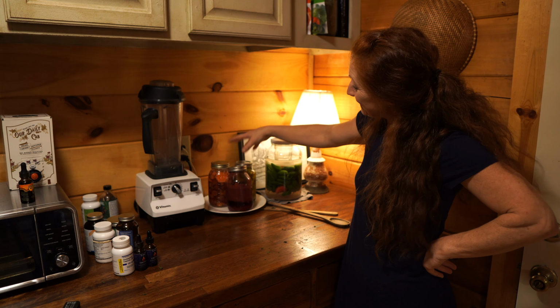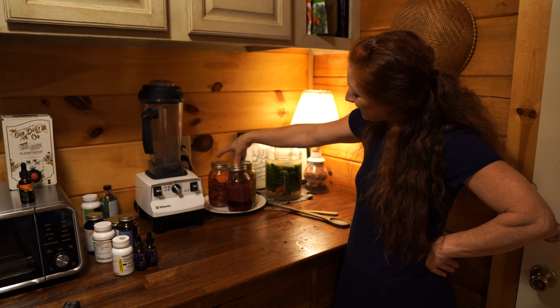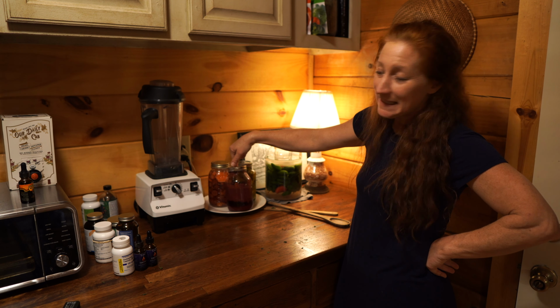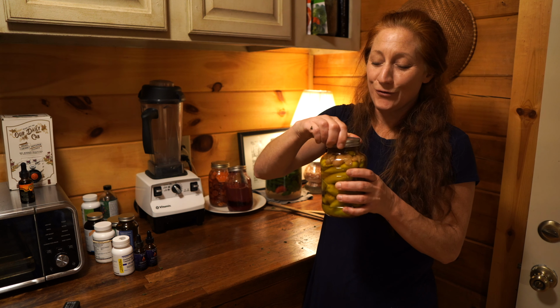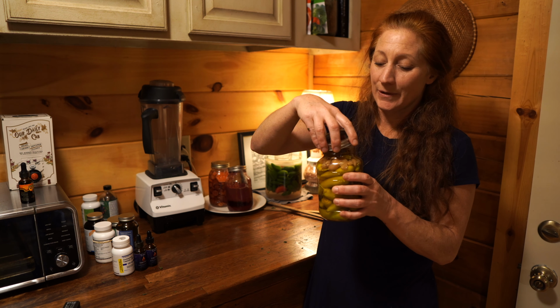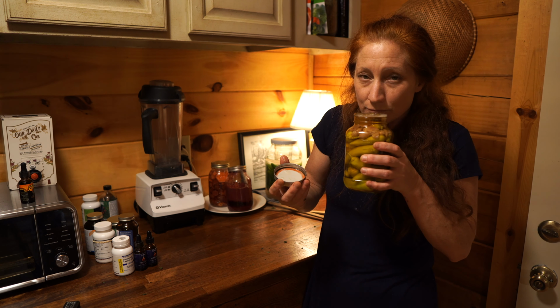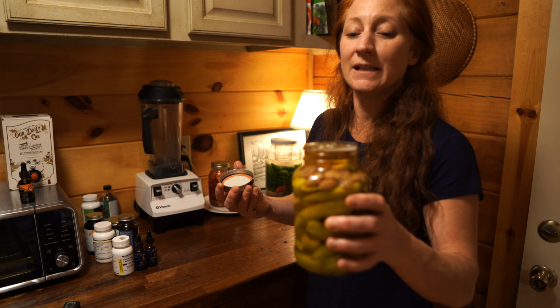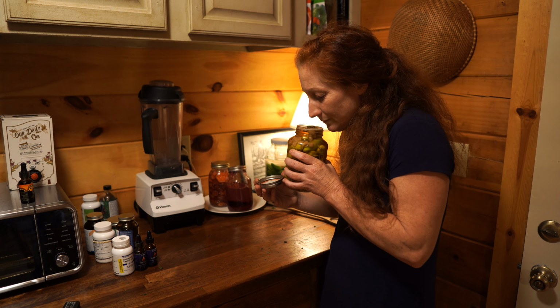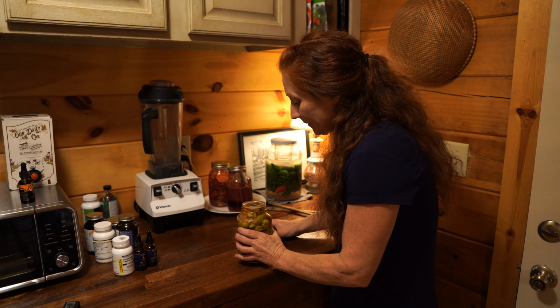Got our ferment. These are the ones I made the other day with you guys. It's the hot sauce. We're going on about day 7 now. The banana peppers smell incredible. We could eat them at this point. I may try one tonight. Oh, like so good. And I don't know if you guys can see, it's bubbly on top. Just incredible. Let's try one.